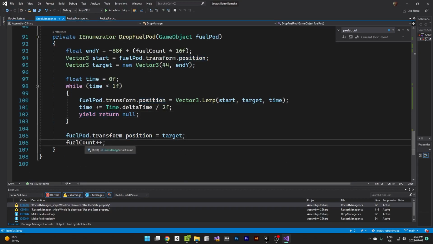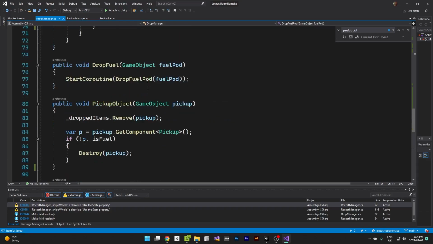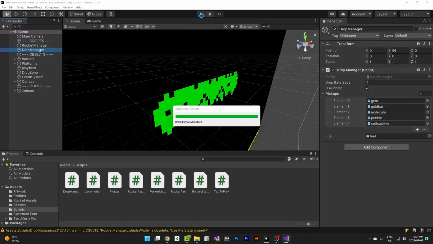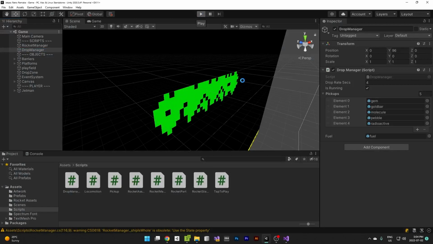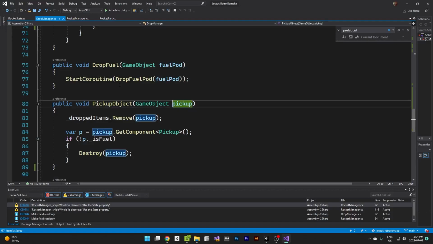So while time is less than time, yeah, we need to figure that one out as well. Okay, so now when we run the game, we shouldn't see any dropped items coming in, which is right. But we are. Well, that is no good.